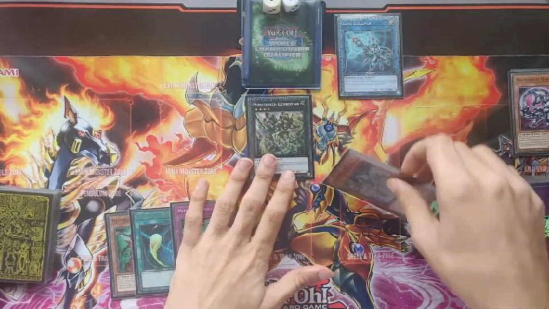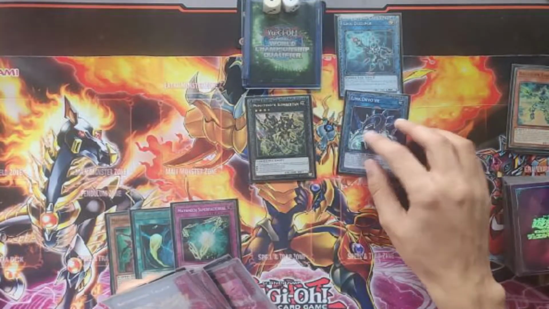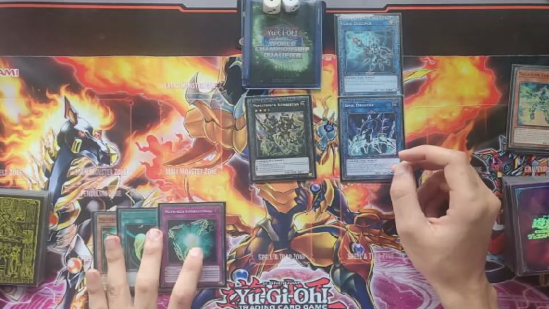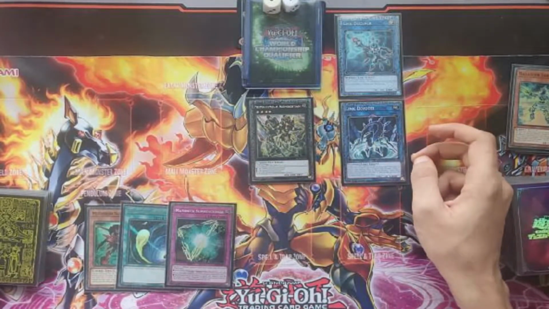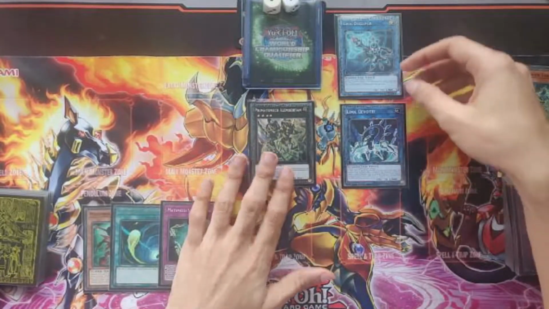So now we'll turn Balance Lord into another Link 1. This time it will be Devotee. It's worth noting, Devotee has a mandatory effect on special summon, not just on link summon, but on special summon. And when it's summoned, for the rest of the turn, you cannot link summon Link 3 or higher monsters.